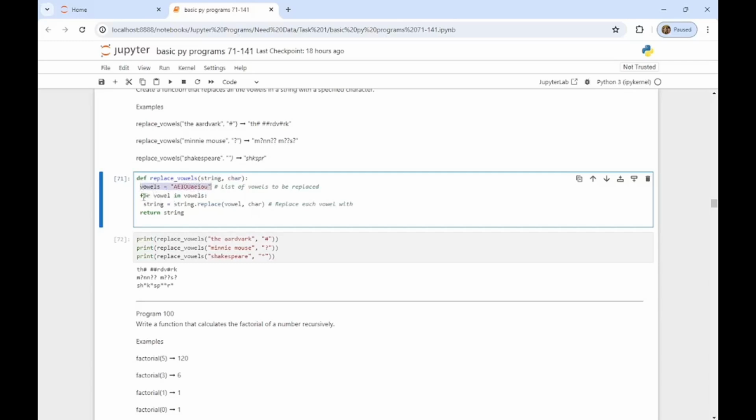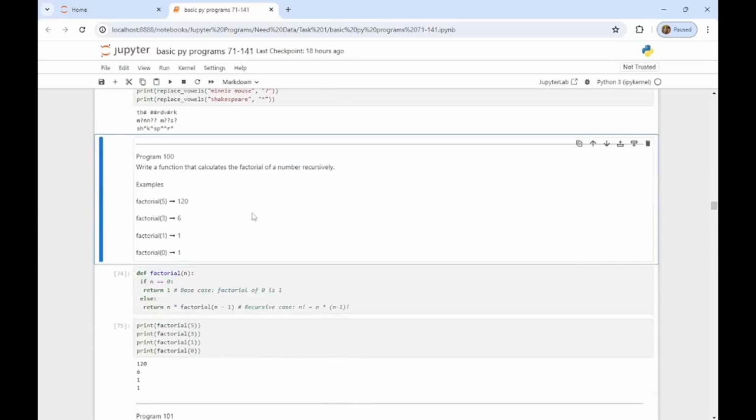Then for every vowel in my vowels, for the first time I'll be taking A, and using the replace function, I'll be checking if A is present in my string, and I'll be replacing it with my given character. So first time it will take A. A is checked with the input string. If the input string has A in it, it will be replaced with the character that we are passing. So this happens for everything, and the final output is printed.